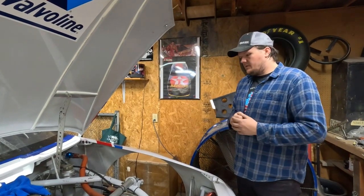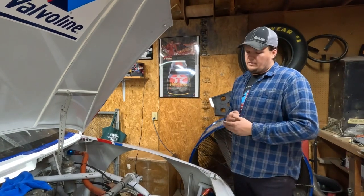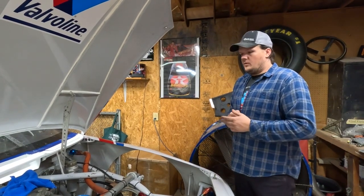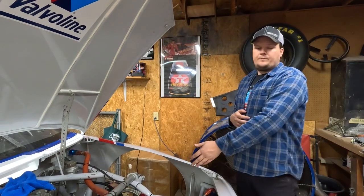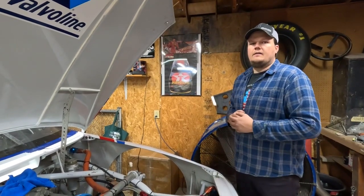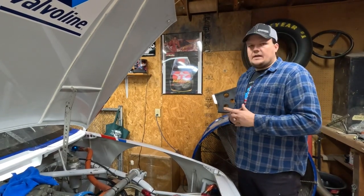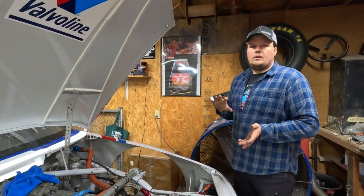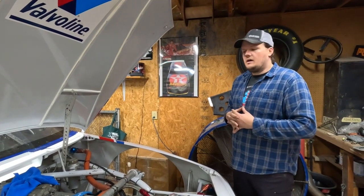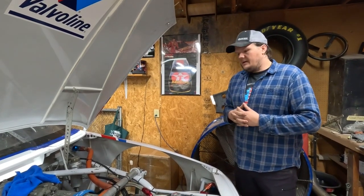Rob's aware of this, so we're just kind of in a holding pattern, but we're going to go ahead and start on everything we can do. We're going to get that fuel line made. We're going to make the line that goes to the fuel log to the pump, because even though the pump isn't in it, we can go ahead and make that line and get it on there, because we know where it needs to go and how long it has to be. We're going to get the exhaust put under it. We'll show how that works. We may have to go to a friend's shop and have him do the exhaust. And then we'll tune it from there once we get it fired up.